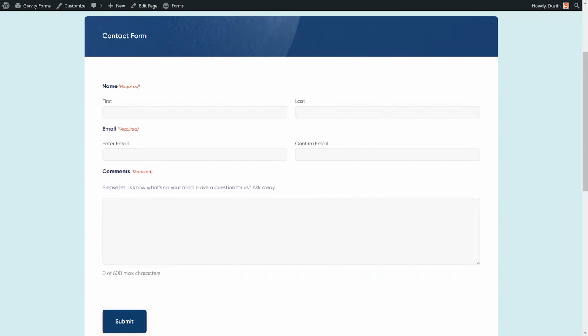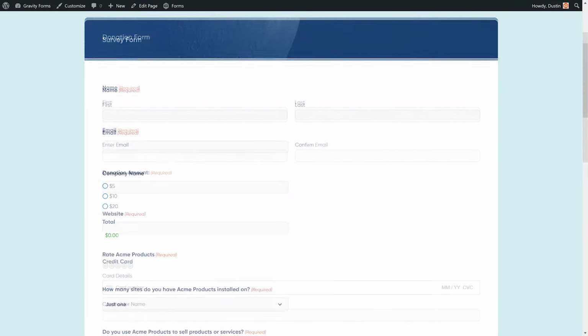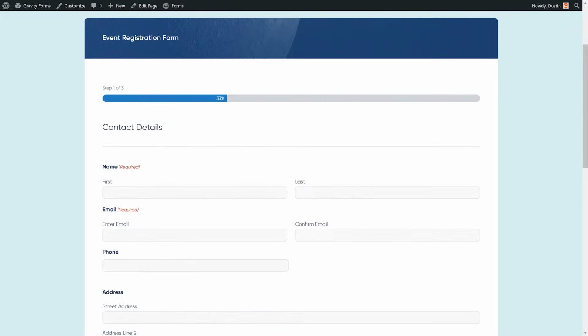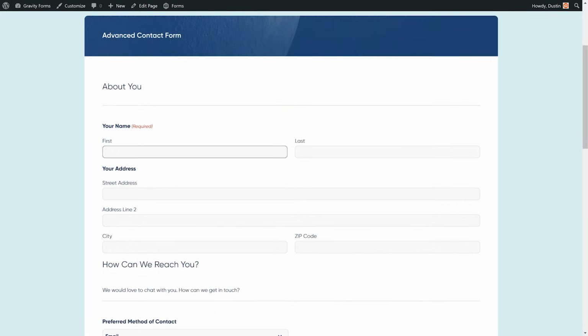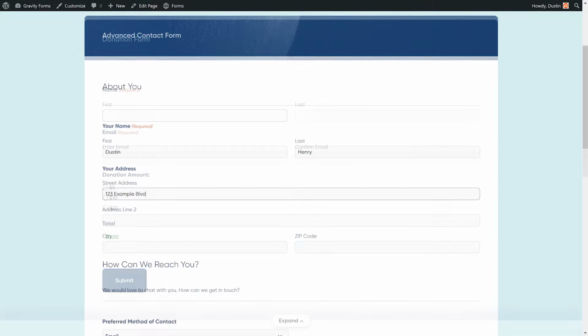Whether you need to generate leads, accept donations, run quizzes and surveys, or design more custom solutions, it's all possible with Gravity Forms. With our form builder, you can easily create accessible lead generation forms that are WCAG 2.1 AA compliant, which is a must-have for many nonprofits.